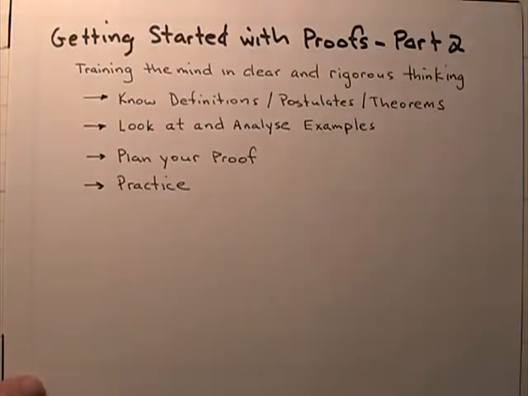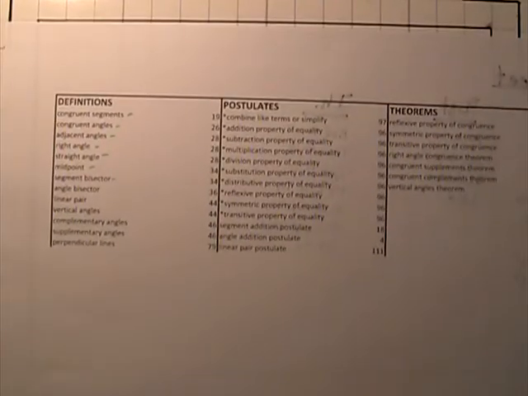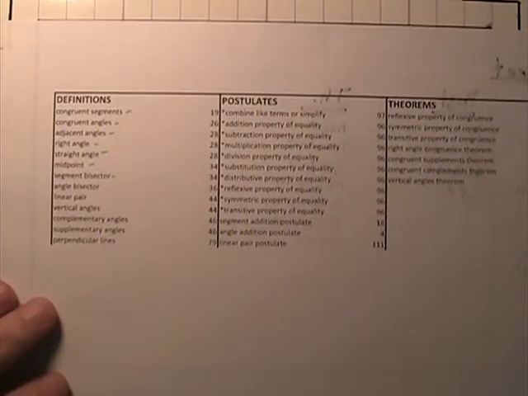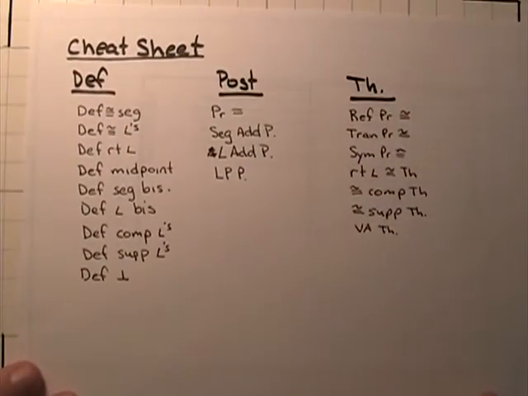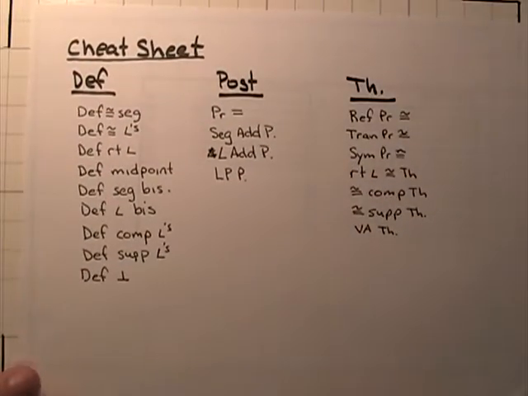So in the last lesson, just as a quick review, I gave you a list of some things to help you build your own textbook. So here was a list of definitions, postulates, and theorems. And again, most of these I think we'll probably use at one point or another to do some proofs. So I would write these down. I would prefer you to handwrite this though. So you should get something maybe that looks like this. So this is my cheat sheet, and this is my little handbook for what I'm going to actually be writing down for reasons when we're doing proofs.